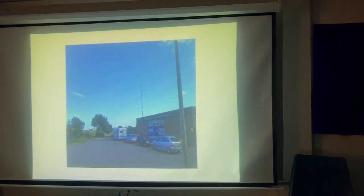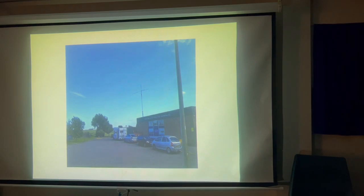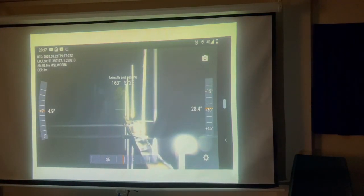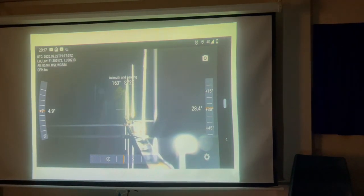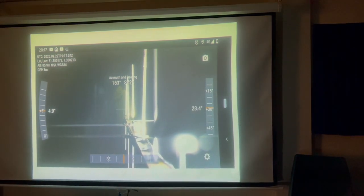We did that 6-meter contesting. So we took the 2-meter Yagi down, put a 6-meter Yagi up, and we did a bit of 6-meter contesting. That was quite fun. Not an uninteresting band to use if you've not used it before. Quite good. And we did some satellite hunting from there as well. Up there at night in the evening, lovely clear sky. Lots of horizon to see, and even a handheld Yagi worked really well.